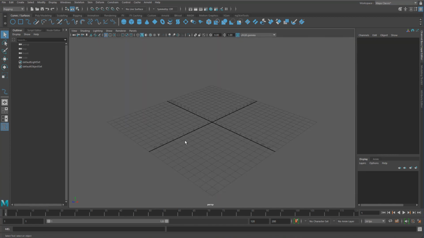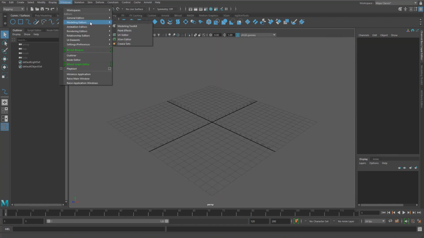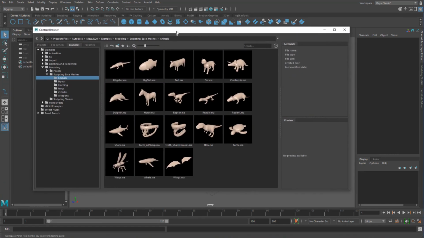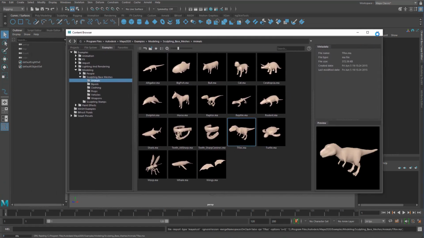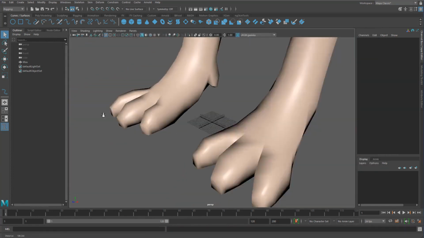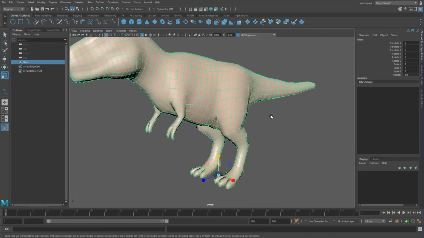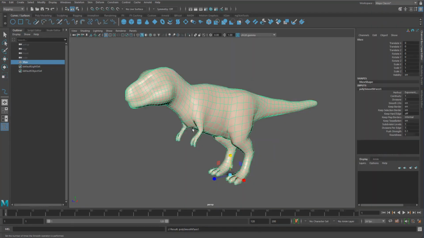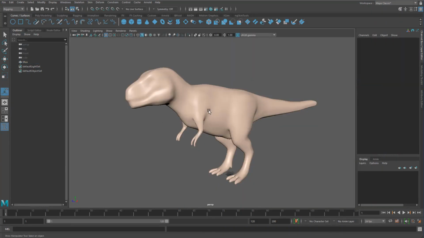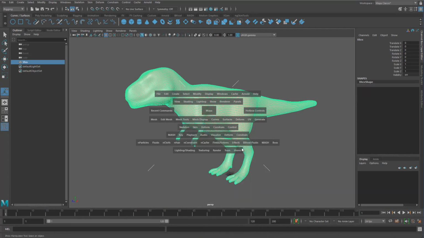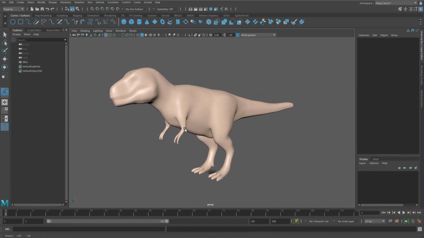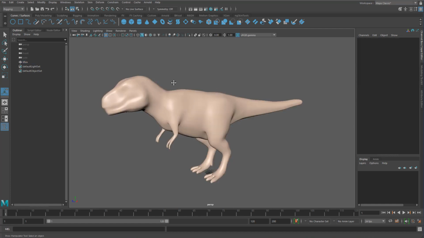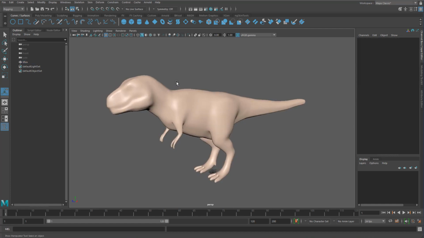So let's just do a quick little demo of that before we go into a bit more detail. Let's just take T-Rex and get that into the scene. And you know what? Let's just subdivide it a couple of times. Smooth. I want to smooth it. Cool. So now I'm not going to do anything here. This is the only thing that I really have in the scene. There's no history on it, nothing fancy. I've just subdivided it a couple of times so that we have a bit of poly history to it.